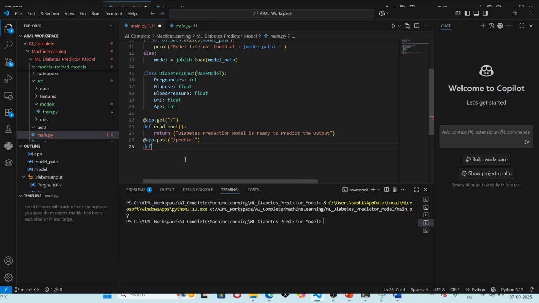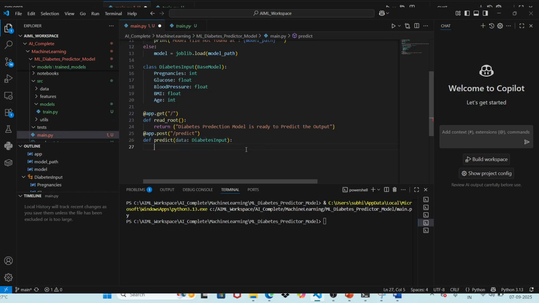So if we write definition, so predict function, and then within the predict function data, we have data. And for input we have a class, right? So we have to pass the class here and then put semicolon. And now input data, yeah, input data array we have.